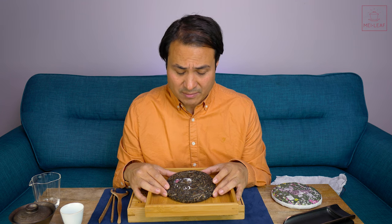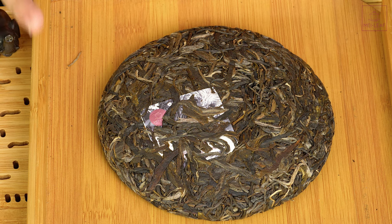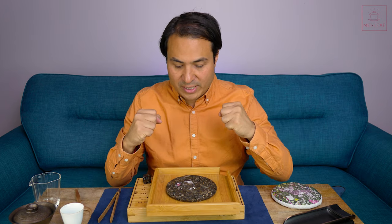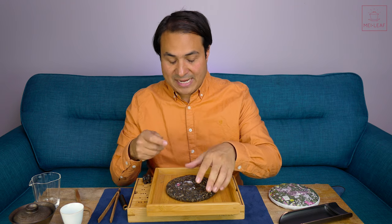Picking and processing is going to be three to four leaves, going through the standard raw puerh process, and elevation is around 1,000 meters. You can see the look of these leaves — they've developed a little bit of age, one year from pressing. Especially with these small leaf varieties, you need to make sure you temper the astringency and bitterness, which is one of the prizes of these teas. Similar to Lao Ban Zhang, it's going to have bite, a little bit of push and pull — very different from Yi Wu teas, which are very easy drinking. This is going to have more oomph to it, but the body sensation is also going to be more oomph-y too.